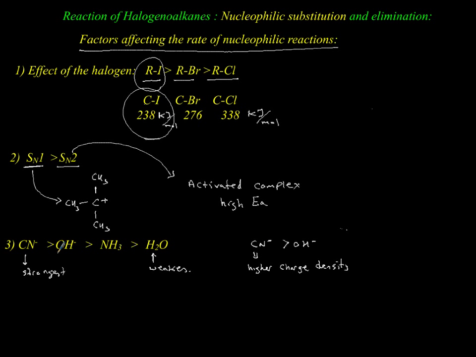If you look at, for example, why hydroxide is stronger than H2O, the simple fact that hydroxide is a stronger base will win the argument. So this is a stronger base. So anions are preferred over their molecules. Why is ammonia stronger than H2O? The only argument you can win is electronegativity. Nitrogen is less electronegative. Molecules with less electronegative element that carries the lone pair are stronger nucleophiles. So nitrogen is less electronegative.